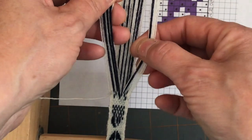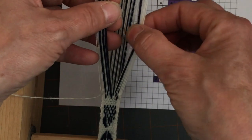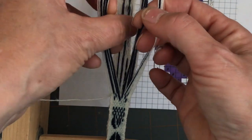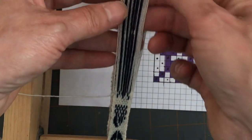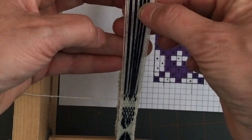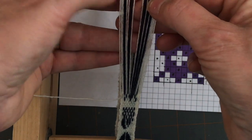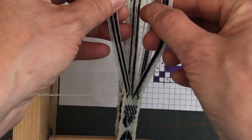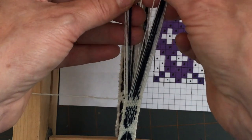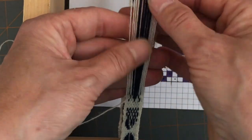And then down below, right there, you can tell which one it is because right at the base, you can see the color is there. So this is the thread below. Just going to, not the white one, but just the blue ones, pull that up. And then between number 3 and 4, so I just pulled one up, and then between number 3, this is 3, this is 4, this is 5, I'm going to pull another thread up right there. I'm going to keep 4, and I'm going to drop 5. There we go.